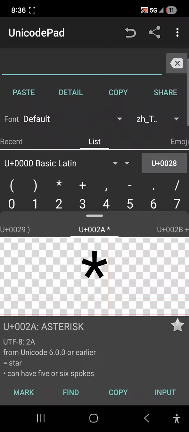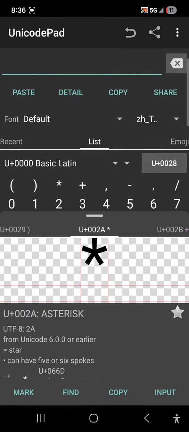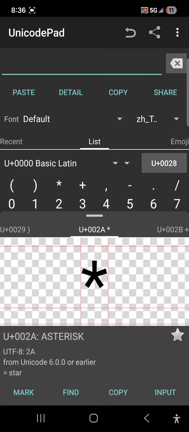Some people use it as the multiplication sign, since it's easier to just do that in a doodle dot instead of having to insert the special character using the doodle dot feature. But you can also have 5 or 6 spots, which are the little things on the asterisk.